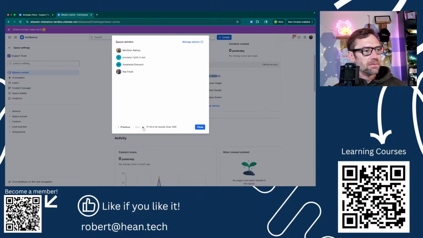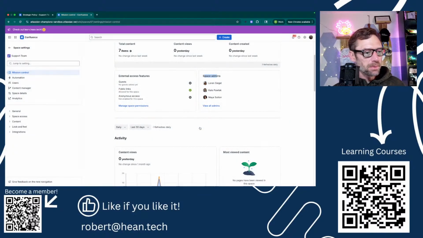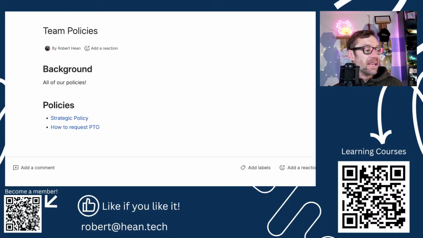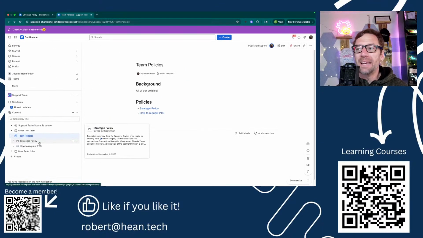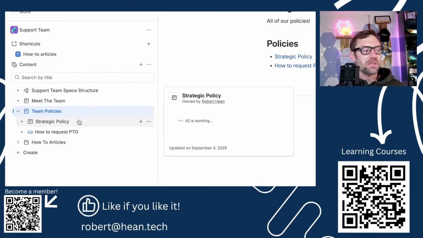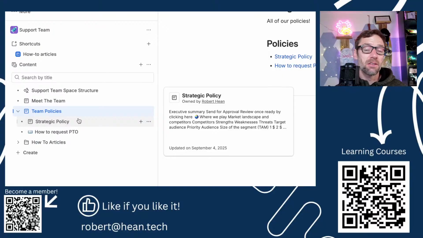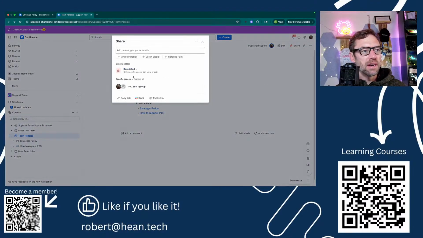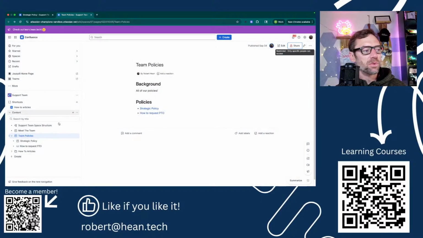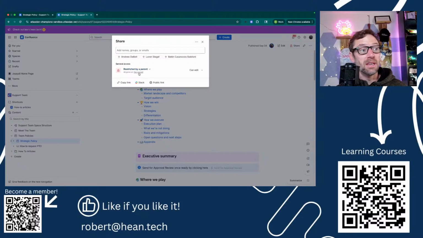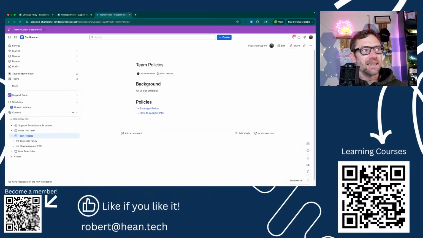In this case, I have a lot of space admins. But that's how I can figure out who the space admin is. And again, restrictions, so access controls to a particular page or piece of content, are inherited by parents. And so this is where it can get confusing with bigger, older pages. They've done a better job recently of helping us figure out where the restriction is coming from. Again, in this case of a child page, it's telling me, oh, this particular parent has that restriction.